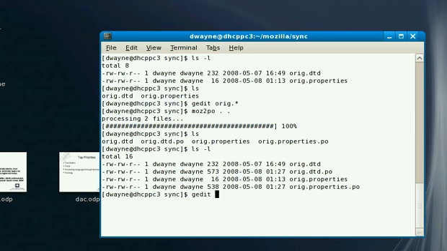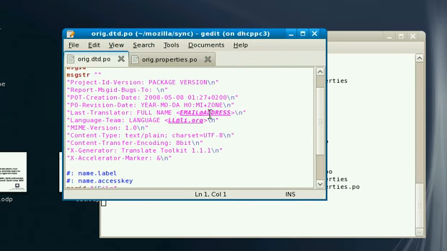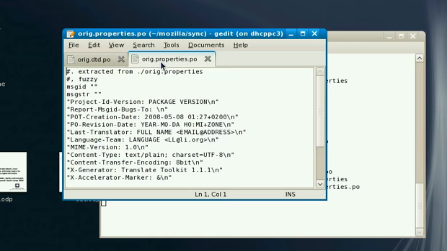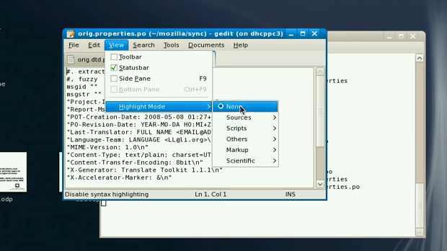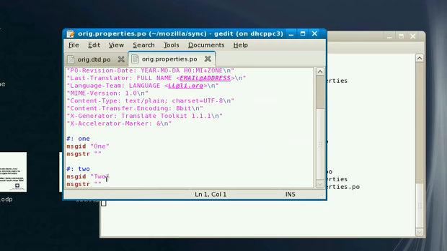So if we look at those, we're suddenly looking at the same file, and it might seem even more confusing to you. But here you can see that we originally had file and access key. We've merged them together into one entry so a translator can look at them. Let's put some visual highlighting on this. Here we go, the other 2 have been converted.